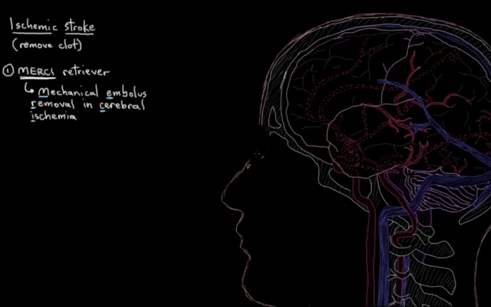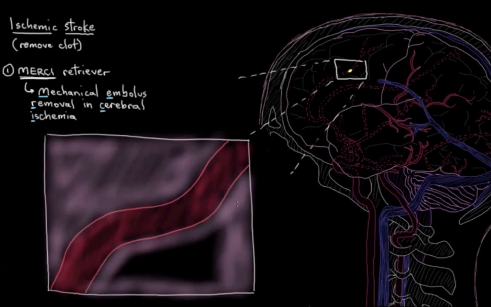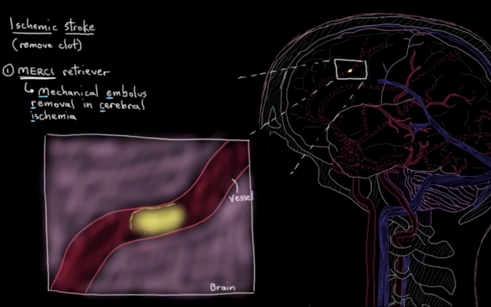And how does it work? Well, let's just look at the general idea instead of bogging you down with all the technical details here. So essentially what happens is that as part of this procedure a surgeon will insert a little wire into an artery and thread it up into the brain, guide it along the arteries and get up into the brain here. And then the wire gets pushed just past the clot. And that thing in blue there is actually a little sheath. The wire is actually inside the sheath.